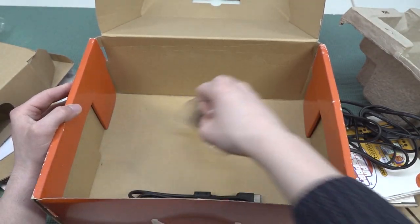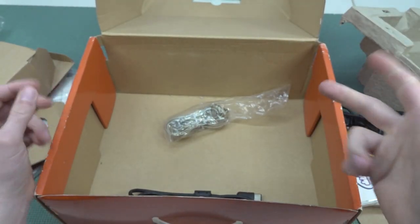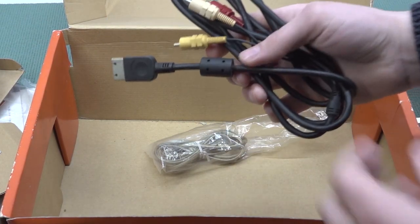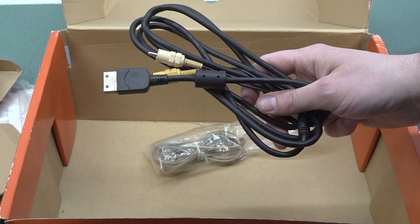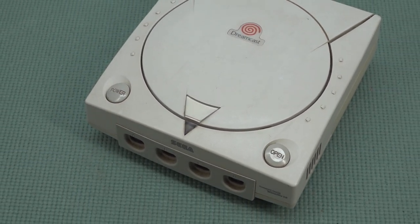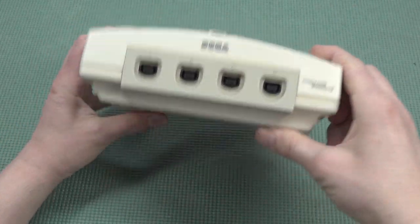And in here we're even going to get the connection wire for the phone. But that's not something we can really use anymore. And I totally forgot the cable. It just comes with a normal AV cable. There are a lot of different solutions, so let's talk about that by the way. But the system itself is in really rough shape. It's not completely yellow like I've seen before, but when you're looking at the overall quality, it's really filthy.